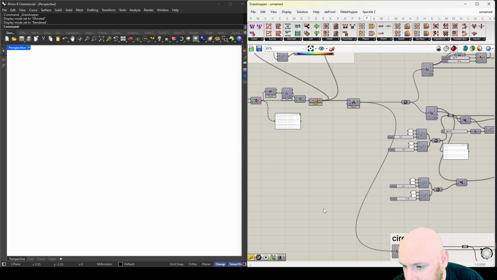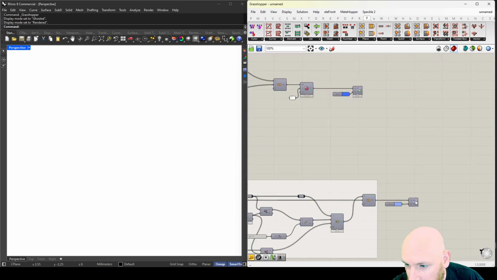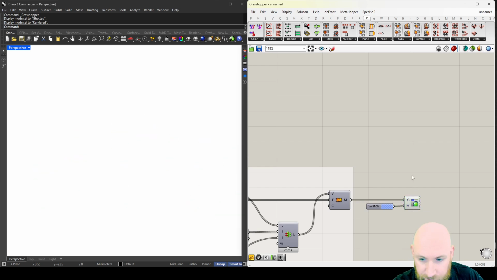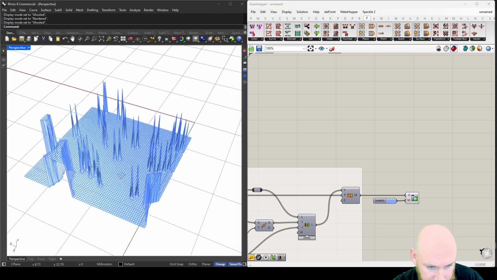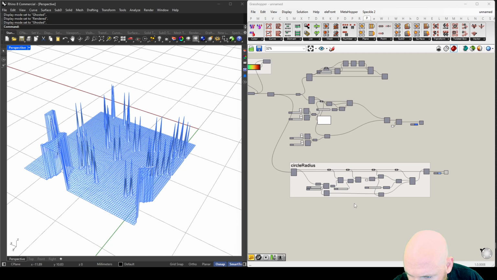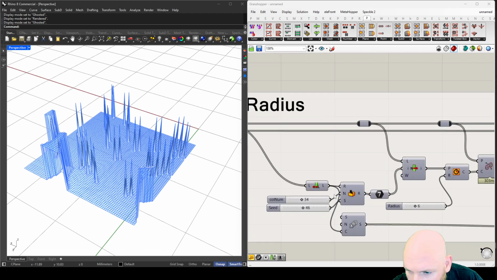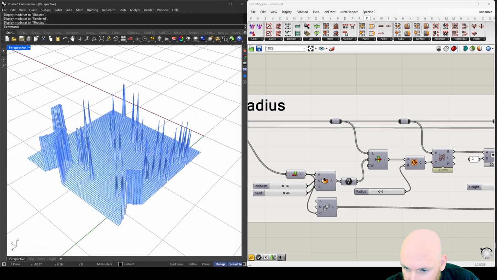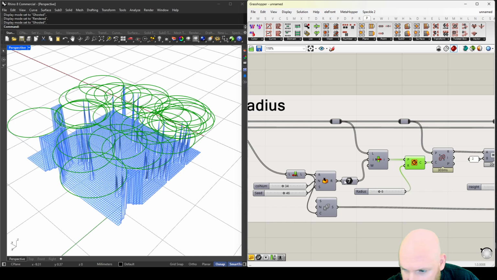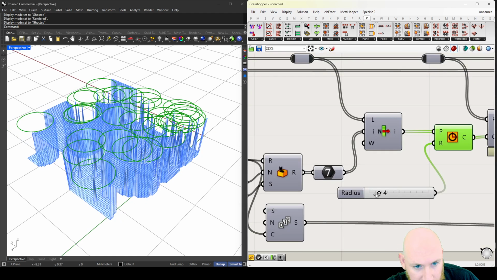to here, I turn this on, back to ghosted. So this is randomly selecting vertices, but then also creating these circles that really are at a different scale.